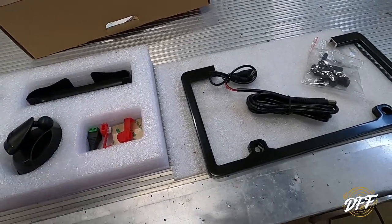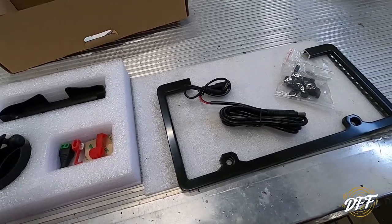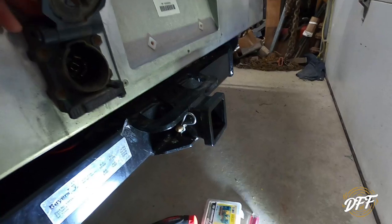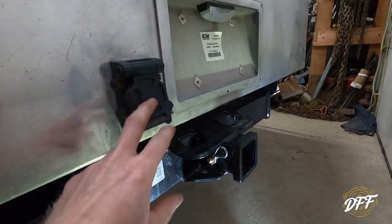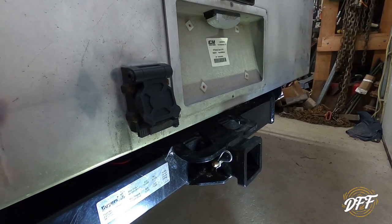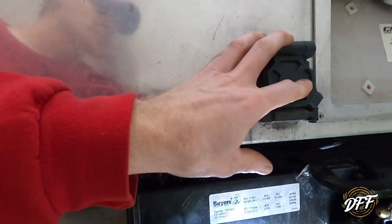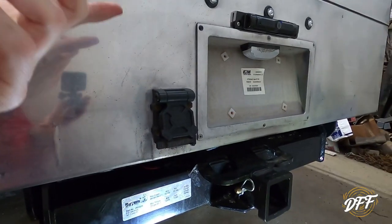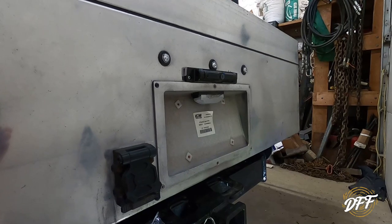When you put it in reverse, it provides power to the camera. I did mine different — I wanted to be able to check a load on the trailer anytime I wanted. With my truck, I have a 12-volt line that runs through the trailer plug and it provides 12-volt power to trailers. My dump trailer has a built-in charger, so that 12-volt wire will recharge its battery. I tapped into that 12-volt line so that anytime I turn the camera on in the truck I will have the backup camera on. If you wire it so it's on all the time, you could wear it out a little faster and there's always going to be a little draw, so there's some give and take to it.